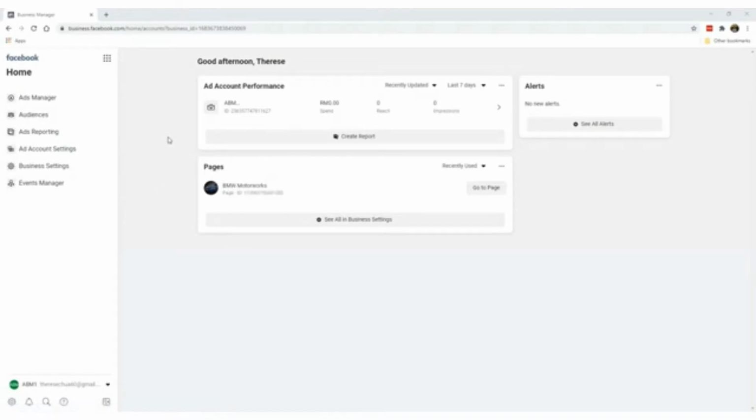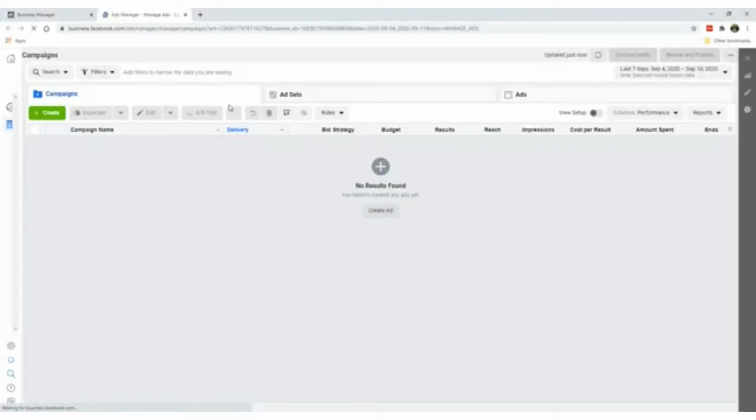So what we're going to do now is take our first look into the ads manager account. How do we enter the ads manager account? By clicking on this, or you can even click on the ads manager on the left here. It all goes to the same place, all right? This is the place where you're going to create your campaigns and advertise from.